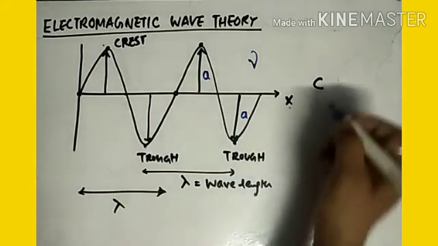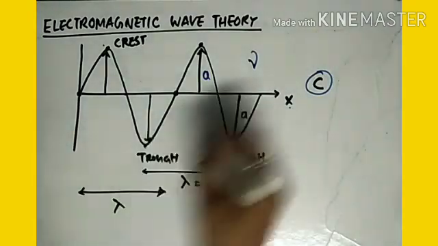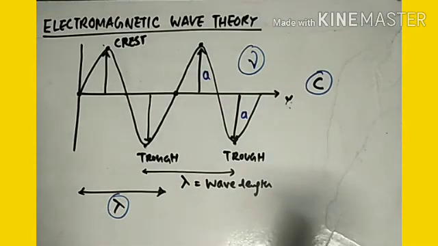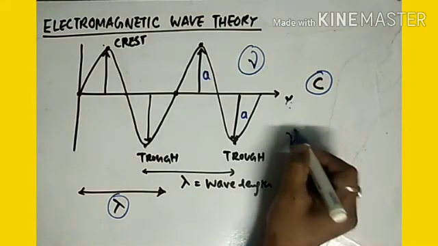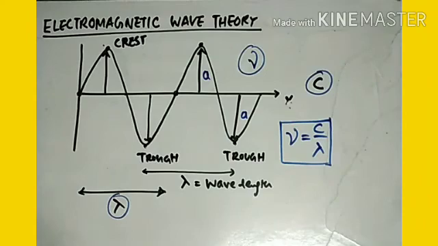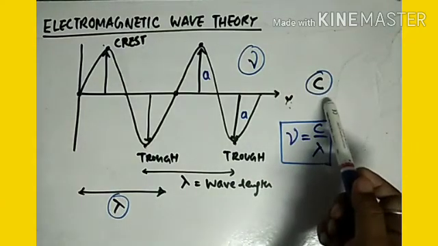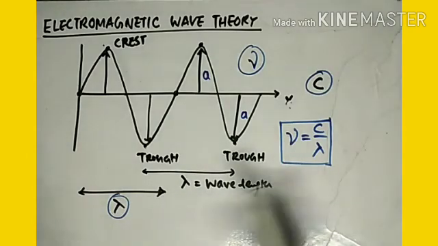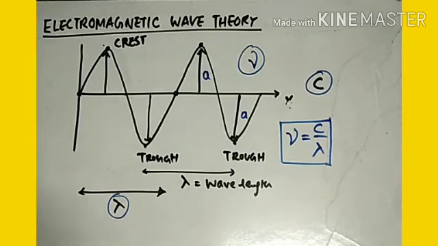So for frequency, we have the velocity and the wavelength. They have a correlation, and the correlation is this: nu equals c upon lambda. All right, you have to keep this in your mind. So what will be the relation between the frequency, velocity, and lambda, that means the wavelength? That will be nu equals c upon lambda. So it's a very important formula. Number of questions you can solve by using this particular formula.